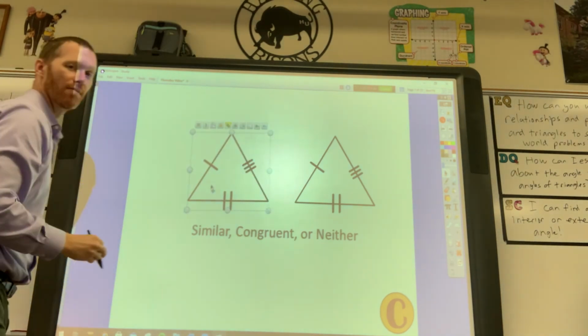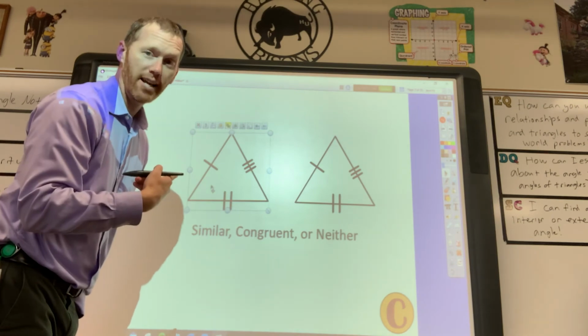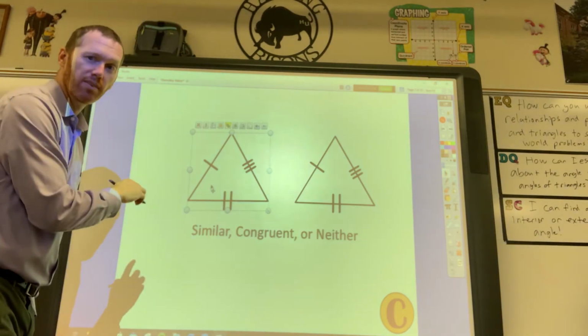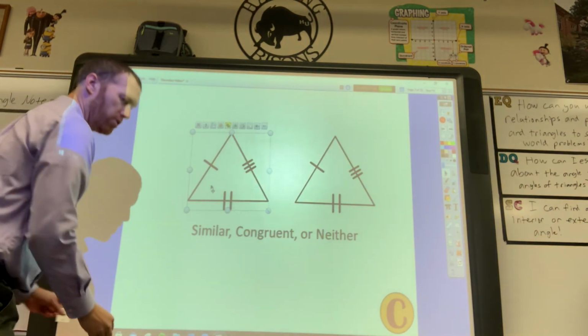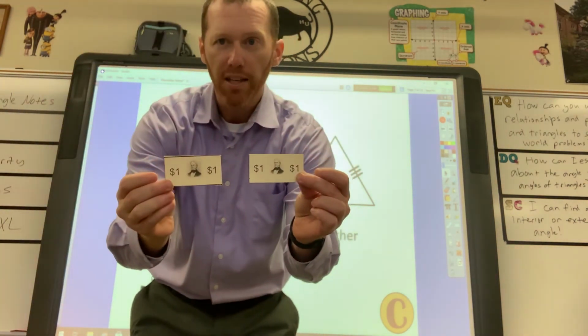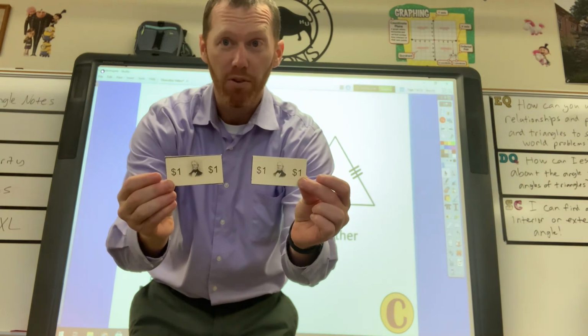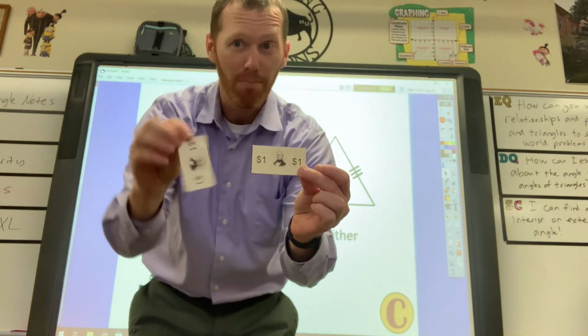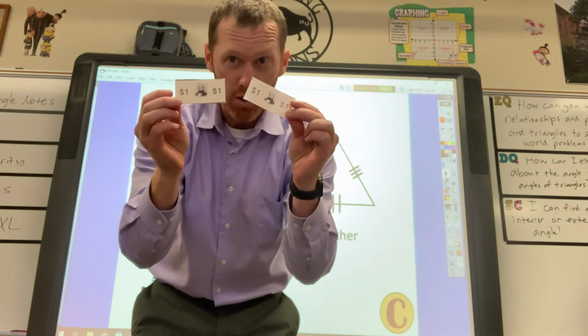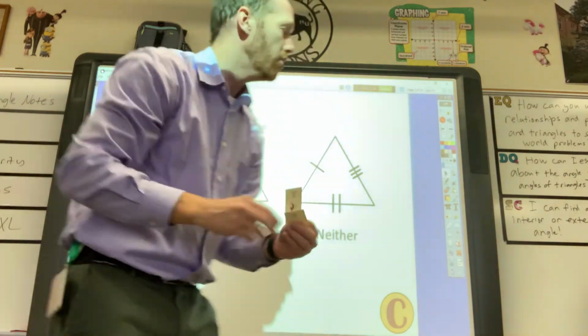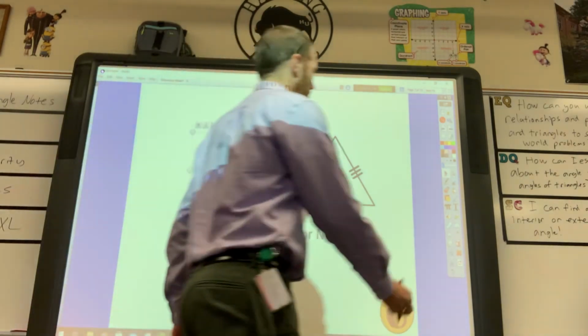See? It's actually the same shape that I just showed you on the last slide, but I turned it. That does not change whether it's congruent or not. To get back to our original question, these two things are congruent. Same shape, same size, everything. Just because I turn it doesn't make it non-congruent anymore. It just changes the way that we see it. So they're congruent no matter where they go. Keep that in your head.